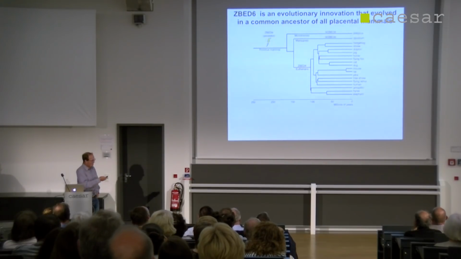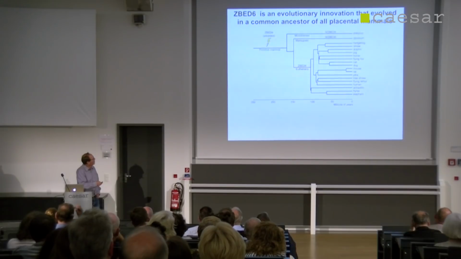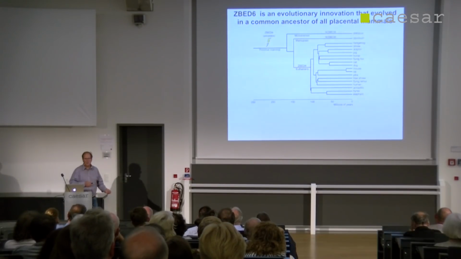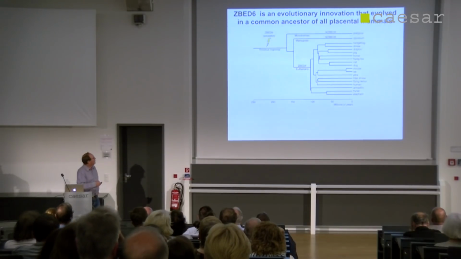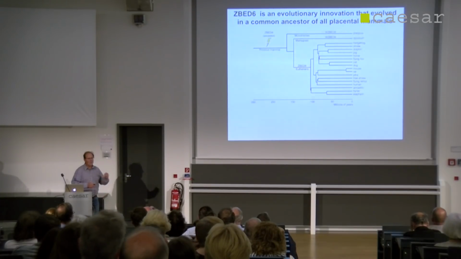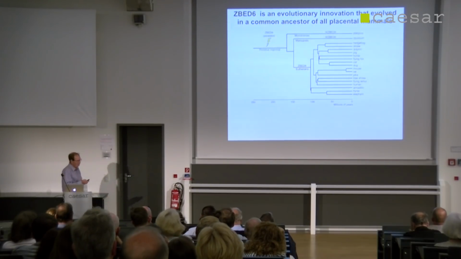But at some point, when we look at the marsupials, we don't find it, we find remnants of it, but it's not present there. But in the Eutherians, the placental mammals, something happened during this period of time so that it started to have a function in the placental mammals. Because what we now see is that all placental mammals have this transcription factor, and it's highly conserved among all placental mammals. So it contributed an important function.